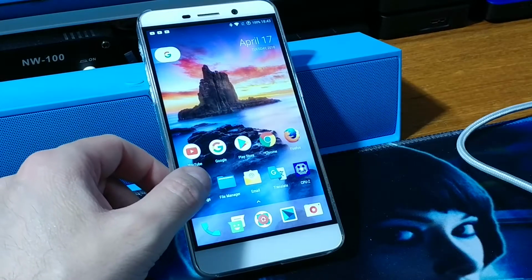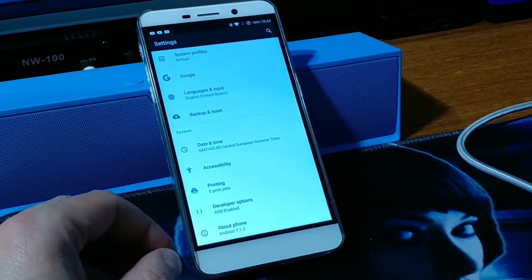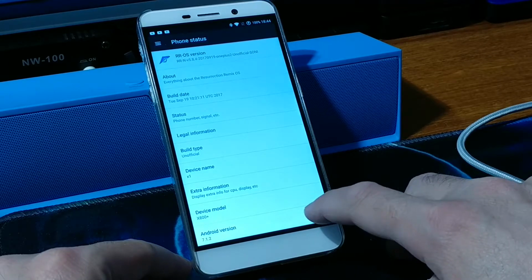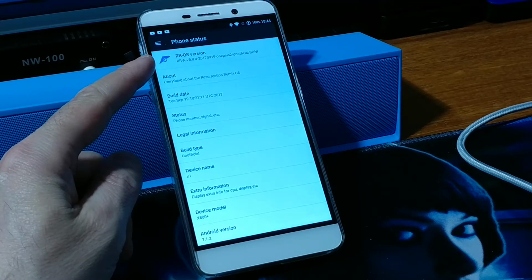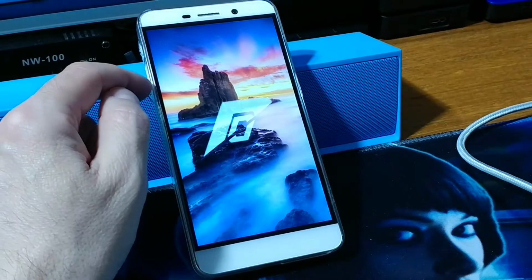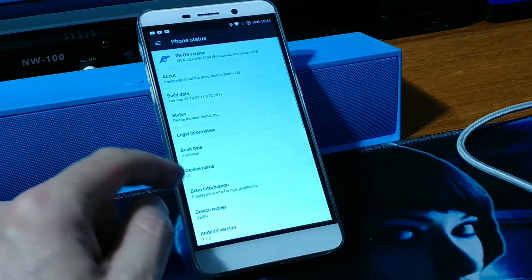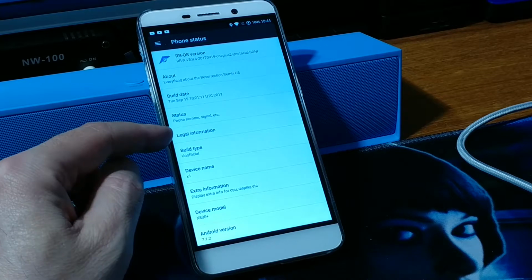So let me check out the version of this ROM. Go to settings. We scroll down to About phone. It's Android version 7.1.2. This is the Resurrection Remix OS 5.8.4. And let me check here what we have. The Resurrection Remix logo. That looks amazing. Let's go back. Build date 19 September 2017.